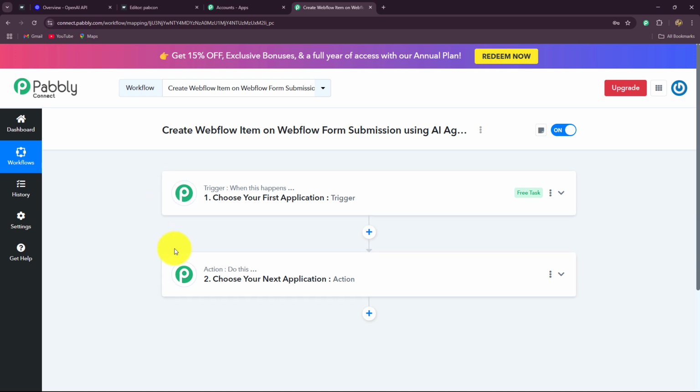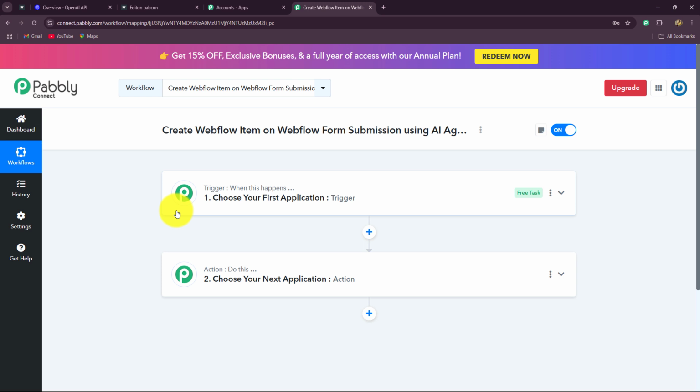Basically, we have to fill up this blank workflow to completely set up our automation, and it contains a trigger and actions, as you can see. So trigger and actions are the two main concepts, the principles, or we can say the building blocks on which the entire automation runs. Here, the trigger says when this happens and the action says do this. That means the action is a response to our trigger.